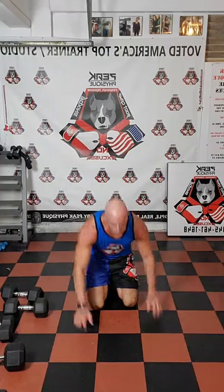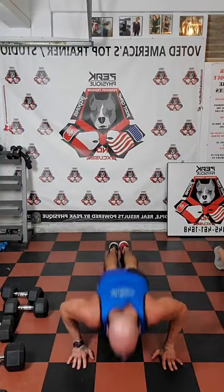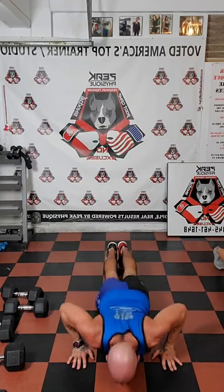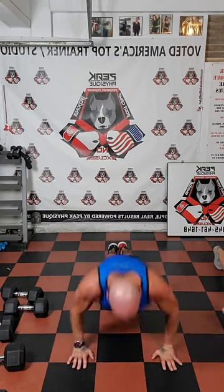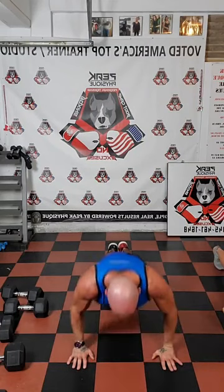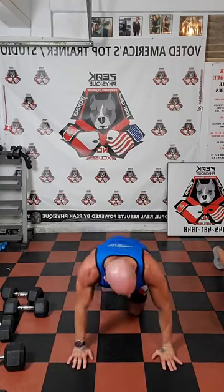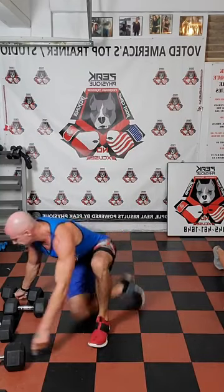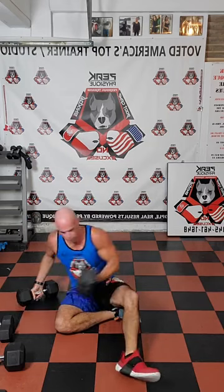Going in 3, 2, 1, go. Bang them out, whatever you can get. Leave it on the chest. Yes, flip it right over. Remember, try to keep hitting your same number on push-ups every round. Still try to hit 15s there. And then try to max that amount of reps with these dumbbells.